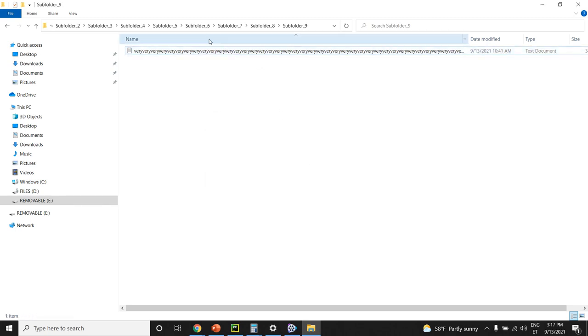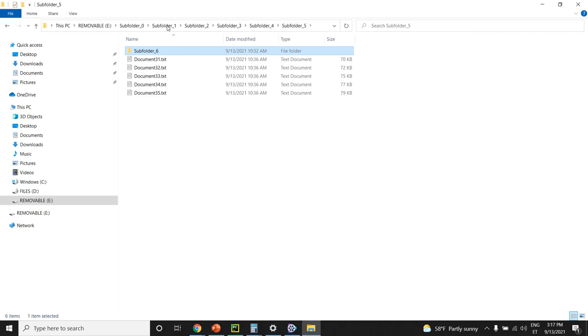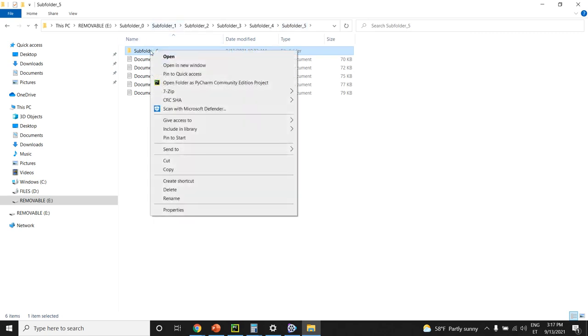And I will go, for example, in subfolder 5, and I will delete everything that resides beneath the subfolder 6. So I will delete the subfolder 6, and I will delete everything inside the subfolder 6.